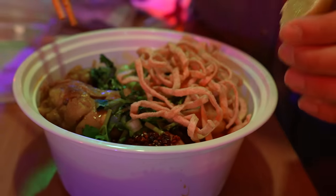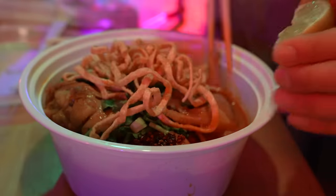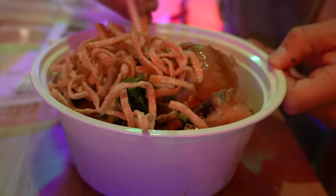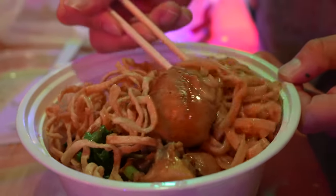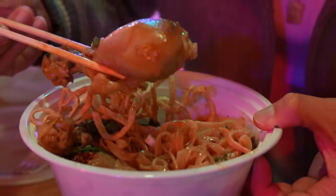Here I have one of my favorite dishes from Northern Thailand, khao soi, and it's a chicken curry noodle. It always has crispy noodles along with non-crispy noodles on the bottom. Let's hit them with a little bit of lime. And yes, they are egg noodles, very similar to the ones Chinese would use in wonton noodles. Let's get it. This is definitely more of a dish you would find at a Thai restaurant and not just a food hall, but I'm glad they're doing it here. I can smell it, it's got a lot of flavor.